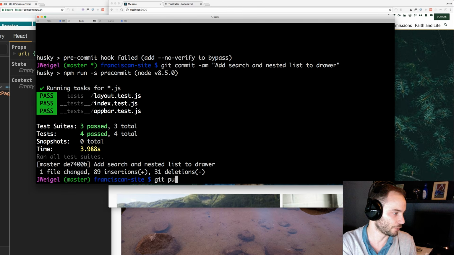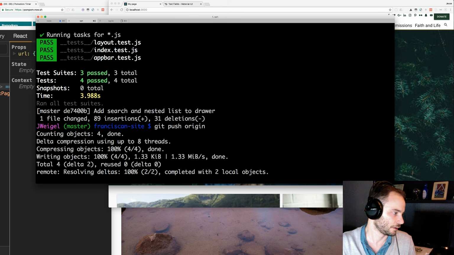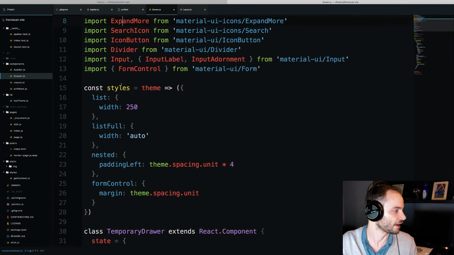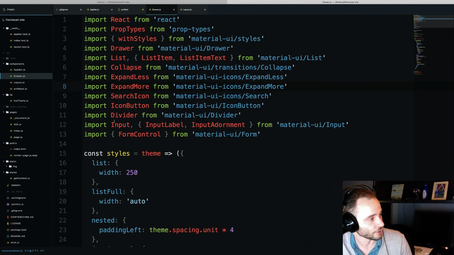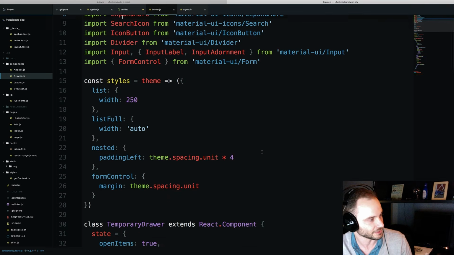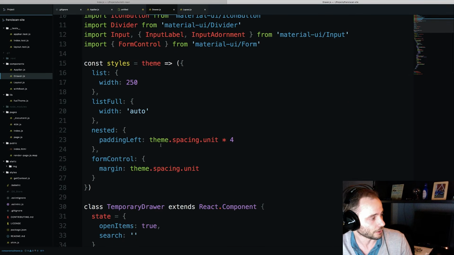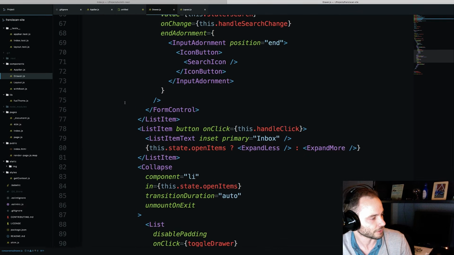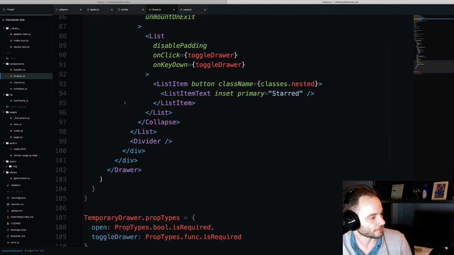So we go git push origin. Since we're just pushing right to the master branch, this is a little shortcut. Normally we could say git push origin master, but this works as well. All right, now whatever we've done is up on the GitHub repo. You can also notice that when we left this, we had some weird indentation stuff going on. We had semicolons at the end of some of these. Really wasn't consistent. Now there are no semicolons. Our indentation is all fixed. Even down here on our components, look at this. Everything's looking nice, very consistent.